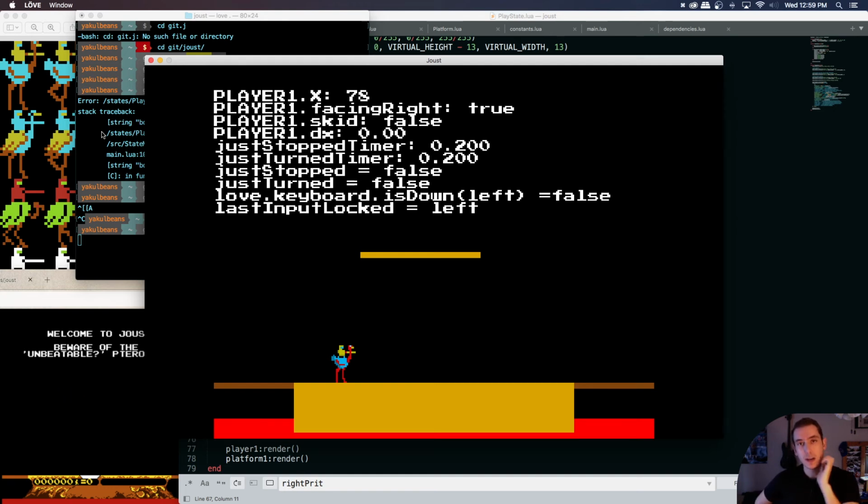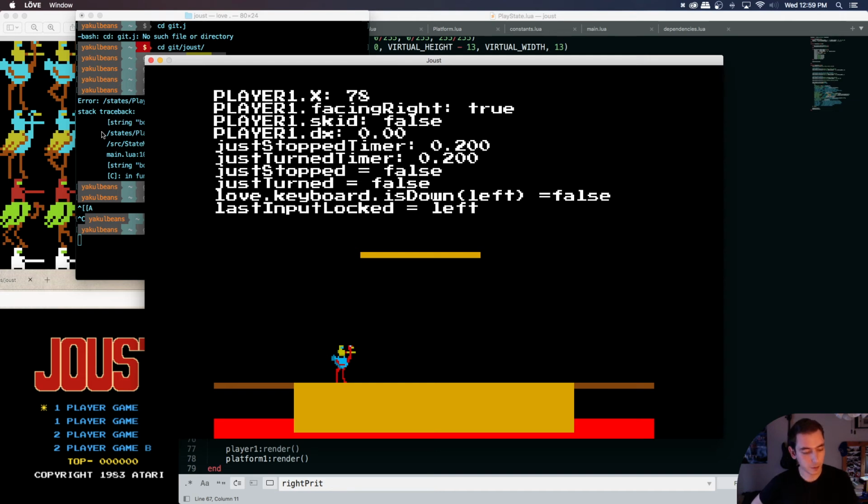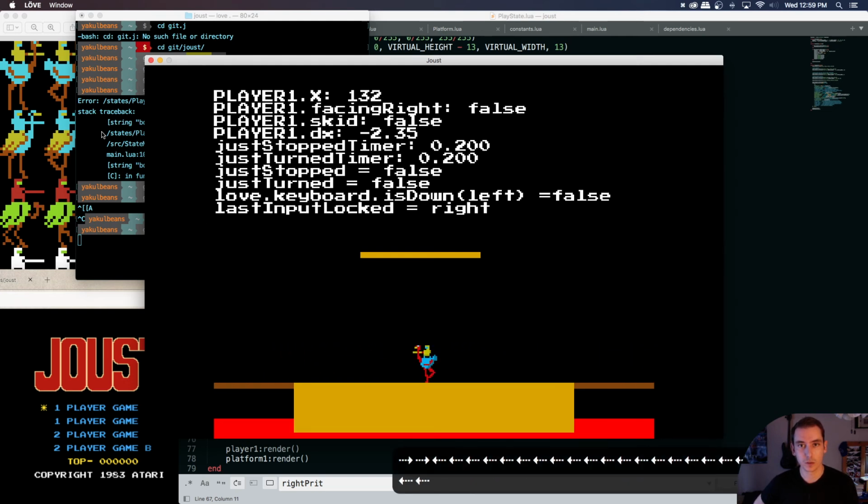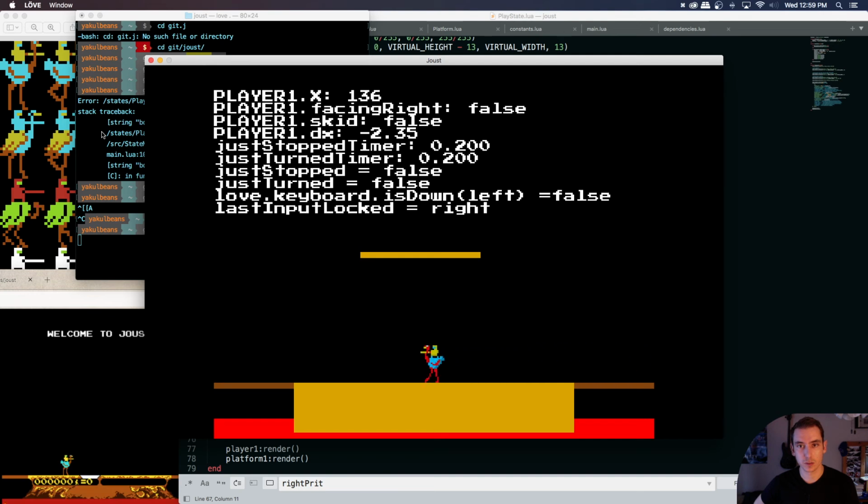So how do I do? It's weird because it knows my last input was right, but it doesn't skid to a stop. Like I'm holding right, and it knows I'm holding right, and it knows my last input locked was right, but it doesn't stop until I let go and press it again.